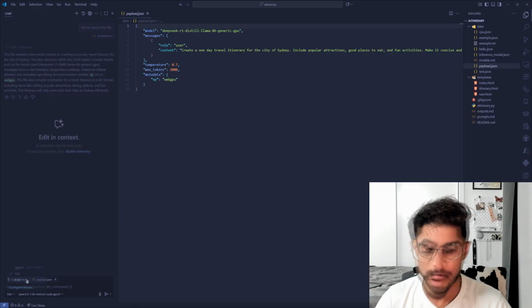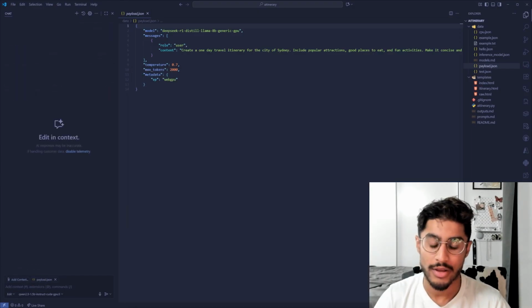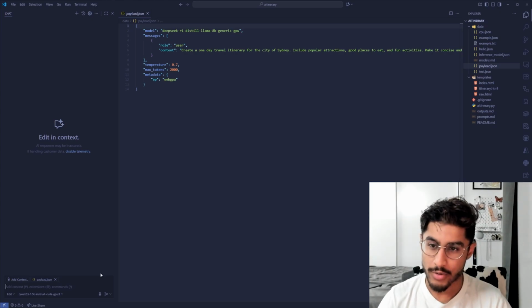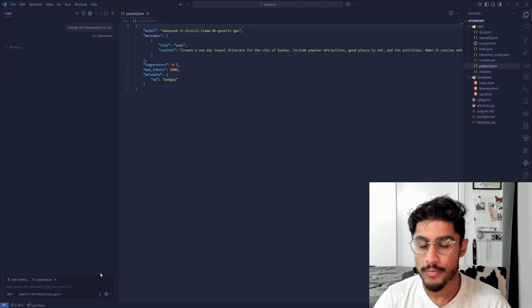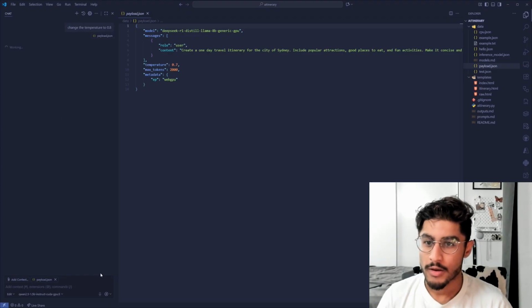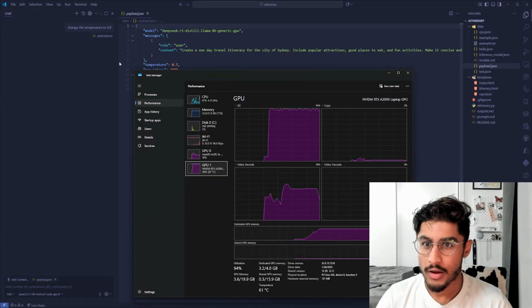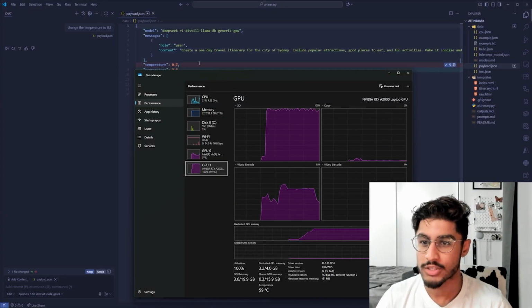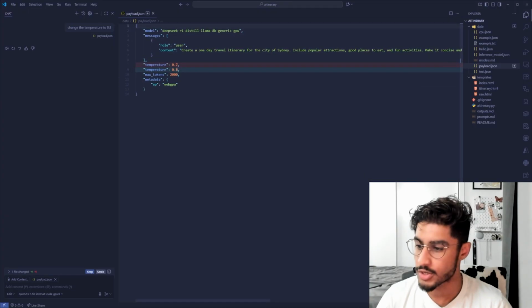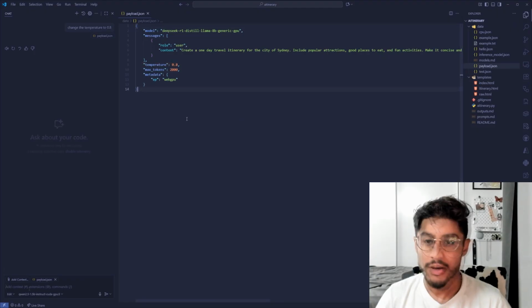That's wonderful. Now let's go ahead and look at edit mode and try again. Let's have it make a quick change. Again, using the GPU, it'll make the edit to the temperature, and we can keep that change.